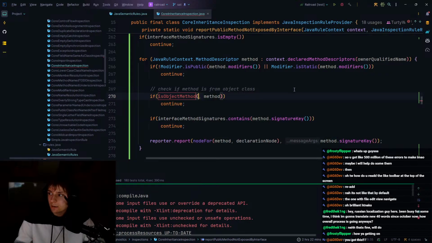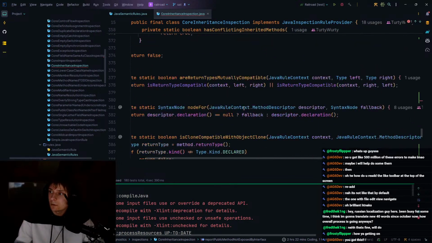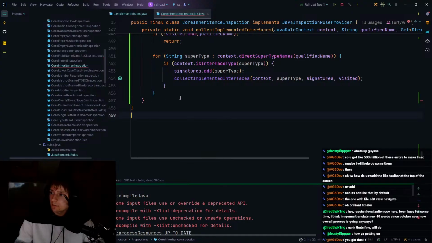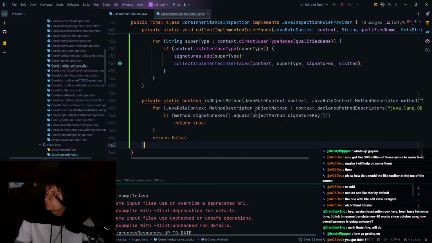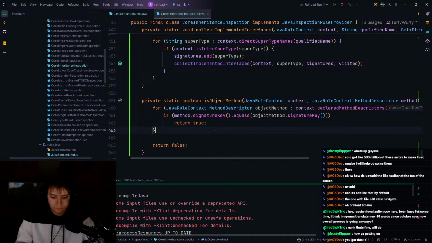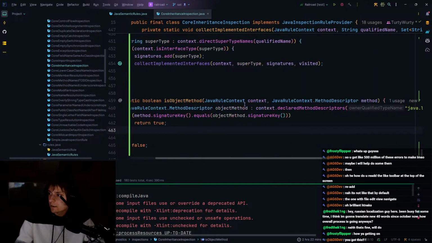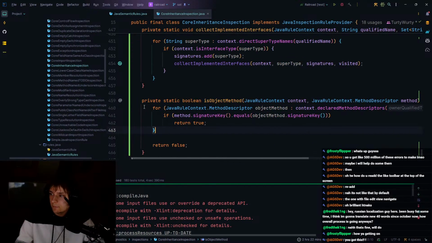I guess we can actually. Sure. So let's create a private static boolean down here. Yeah, so that gets all the methods in the Object class, and if the signature keys match, then boom, right?